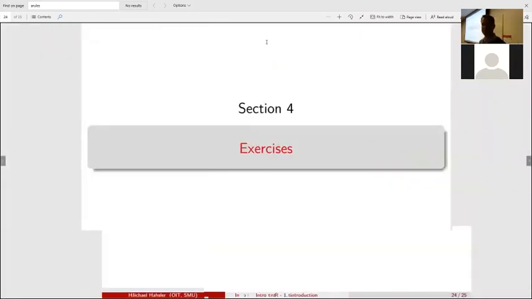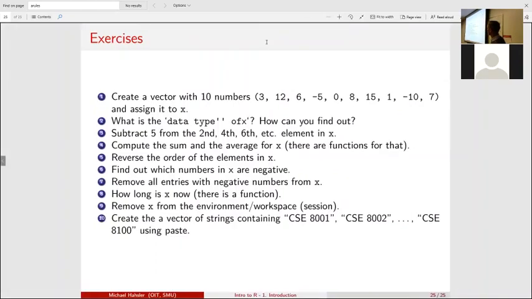Okay, we're almost done. Last thing is exercises. Those exercises you're supposed to do at home. Don't be scared. We will talk about them in the workshop next week. It's supposed to help you remember and train all the things that we did here. So the first one is, for example, create a vector with 10 numbers, and those are the numbers that you should have, and assign them to x. You can just go back to the slides and see how it's done, and do this in R. Please do the recommendations. Make an empty R file first, and then all your code goes in there, so you can bring it to the workshop next time, and do that. Then here, the question is, what is the data type?